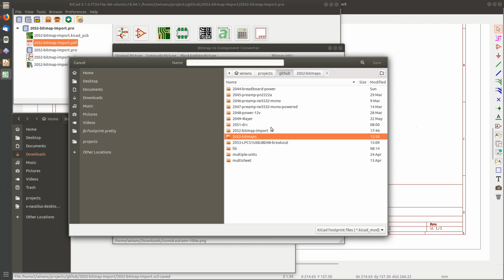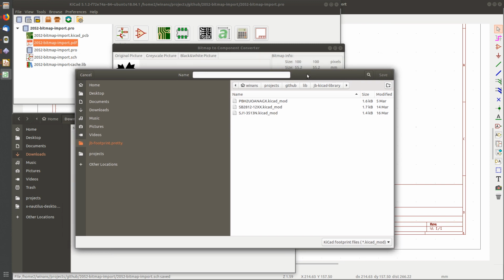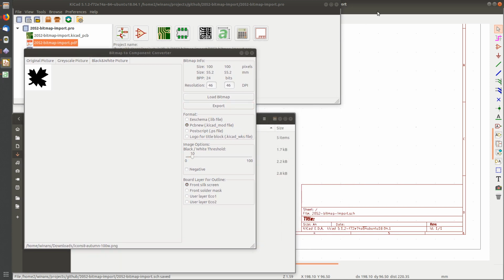Now remember, in my earlier videos, I made a library down here for my custom footprints. I'm going to put this in the directory with my other footprints. The footprint libraries in this release of KiCad is a directory, and every file in the directory is a footprint. So I can call this icon 8-autumn. I'm going to call this autumn 1 because we're going to have to make a couple of different ones to get all these effects done here. So I'm not going to give it an extension. It'll add the kicad_mod and so on. So save. All right, I'm going to leave this sitting here. We'll come back to that.